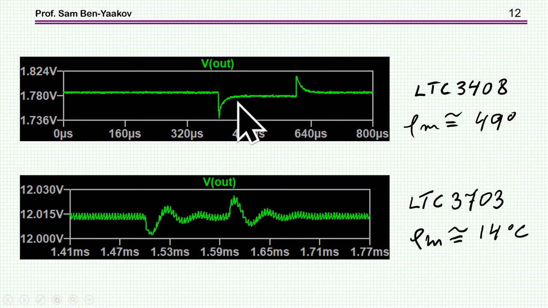On the other hand, in the case of this LTC 3703 with this design, then the phase margin, as we've seen, was estimated to be 14 degrees. And indeed, you see here the verge of oscillation. I mean, you see oscillation. It's not too bad. It's tolerable. But you see that the phase margin is indeed small.